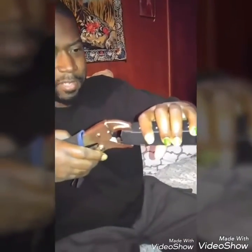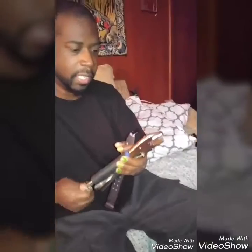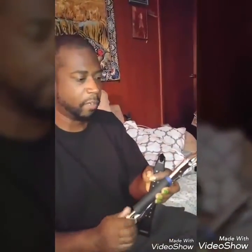So what I'm doing now is I'm pushing in on that back piece that bulges out. I'm putting a little strength to it, pushing it back in, and then I go back to closing these in. And you just gotta keep doing that. You gotta push here, push here, push here, and just keep going back and forth until you get the right levels, and then you're good to go.